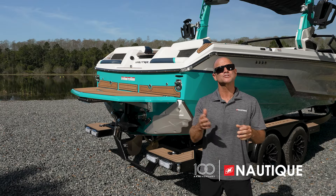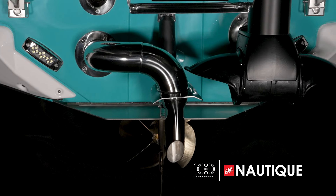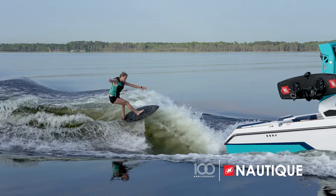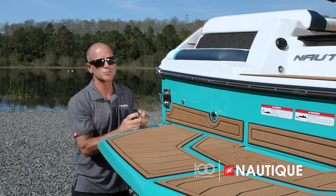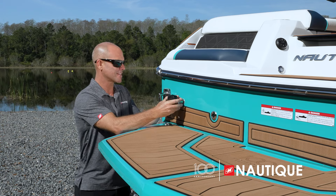Standard on all Super Air Nautiques is a Nautique surf pipe. This takes the steam and emissions from the engine and places it down into the prop stream so it bubbles up behind the surfer, maximizing your experience behind the boat. Another option you can get on the GS22 is a GoPro quick mount with dual transom attachments — just pop your GoPro into the clip, pop the clip into the hull, and you're sure to get that perfect big wave shot.